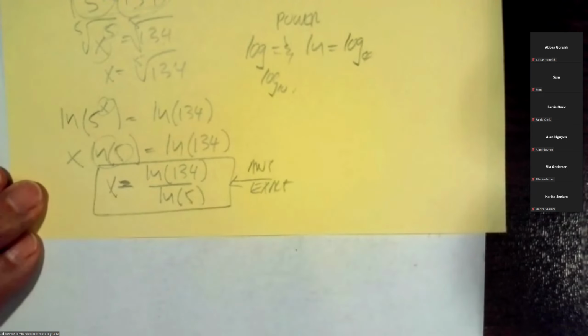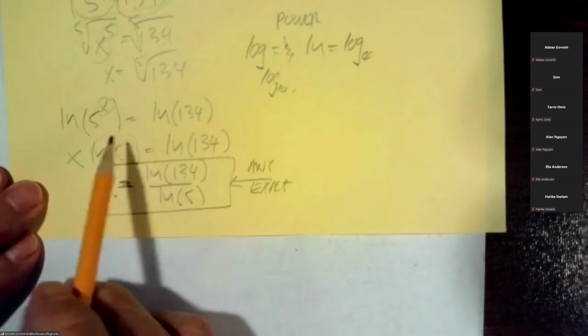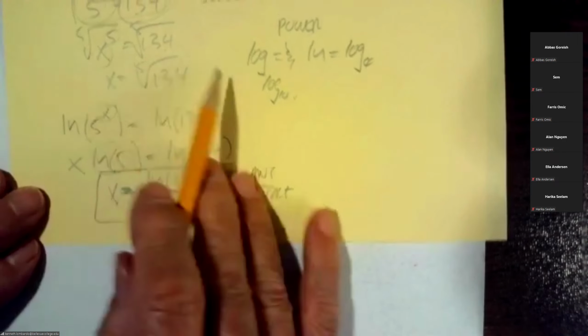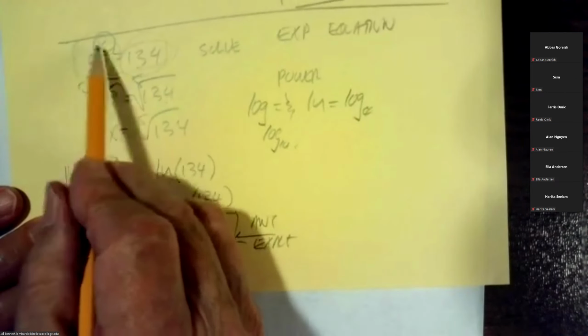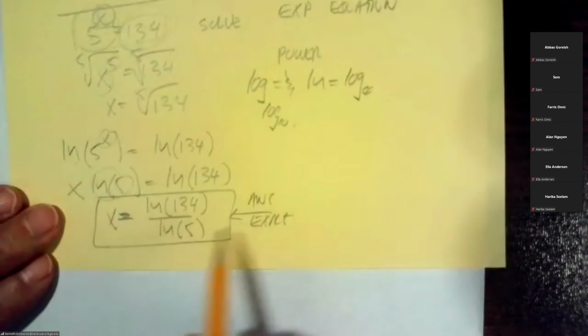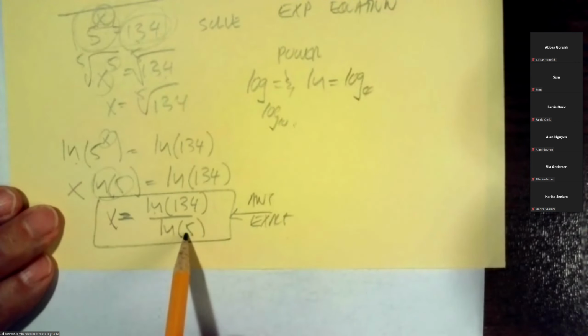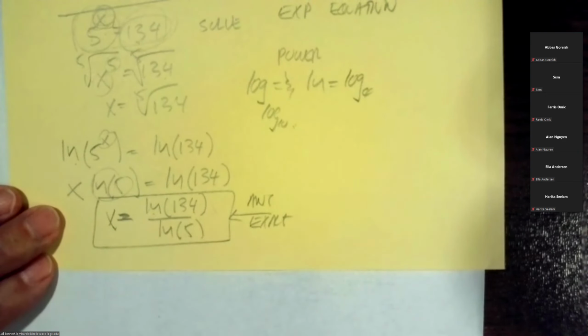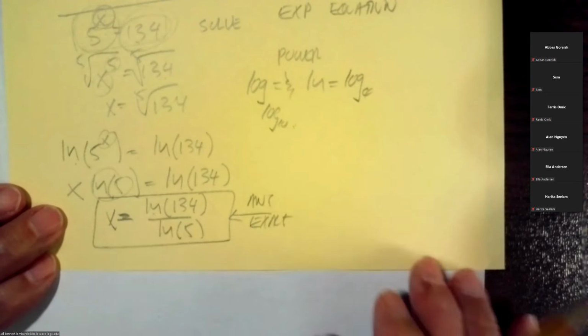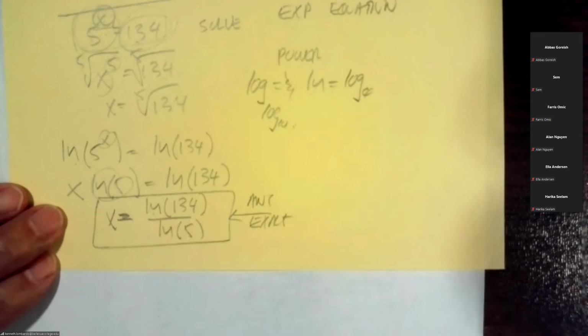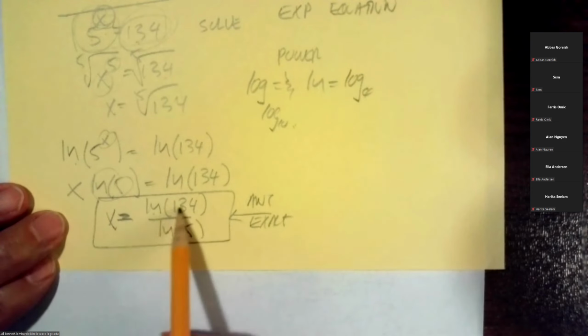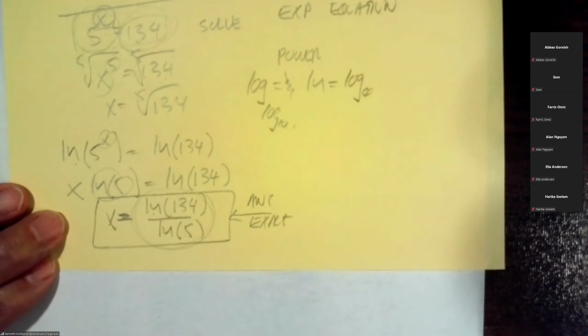And we can say, hey, that's an equal sign. If I'm solving for 5 to the x equals 134, the answer becomes log of 134 over the log of 5. If the question says, give me the answer to 2 decimals, then I can enter this into my calculator. So why don't you do that? Go ahead and enter this into your calculator and tell me what you get for an answer.